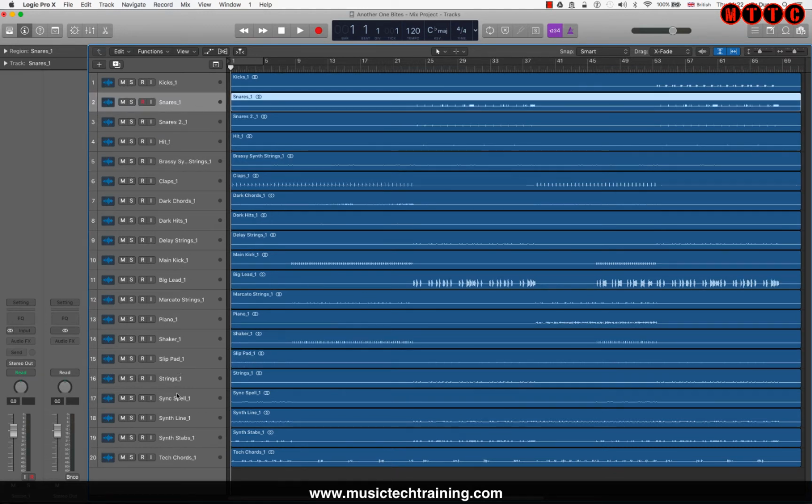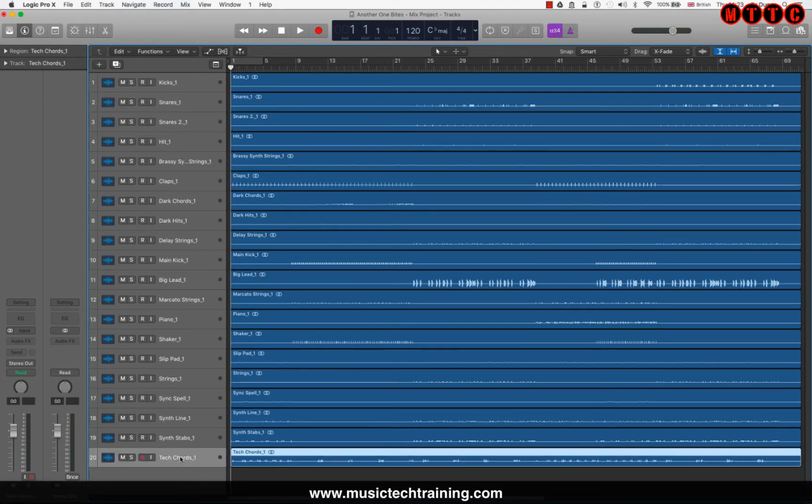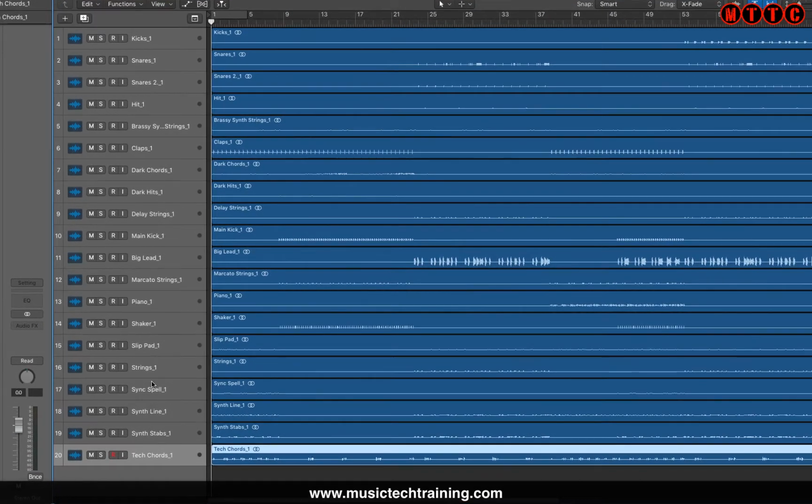and arrange things. And the reason why we need to arrange them, maybe you had everything arranged in the MIDI production, but when Logic imports audio, it imports them in alphabetical order. That's why T is at the bottom. So tech chords is at the bottom, then synth stabs and so on. So this is going in reverse alphabetical order. Anyway, what I'm going to do, I'm going to take a minute and just organize all of these into groups, and then I'll be right back.